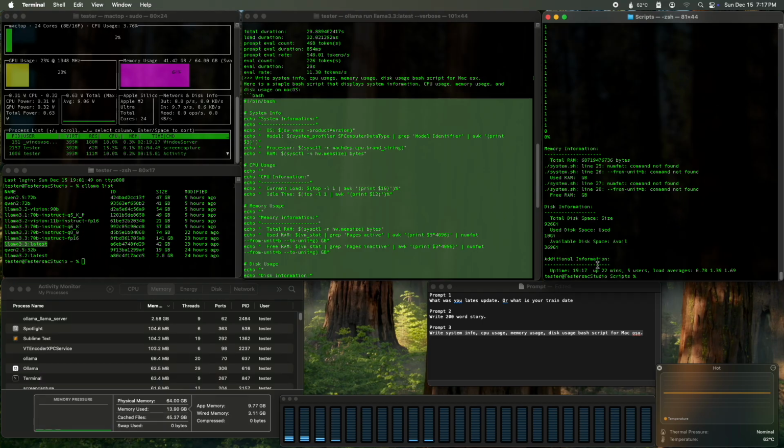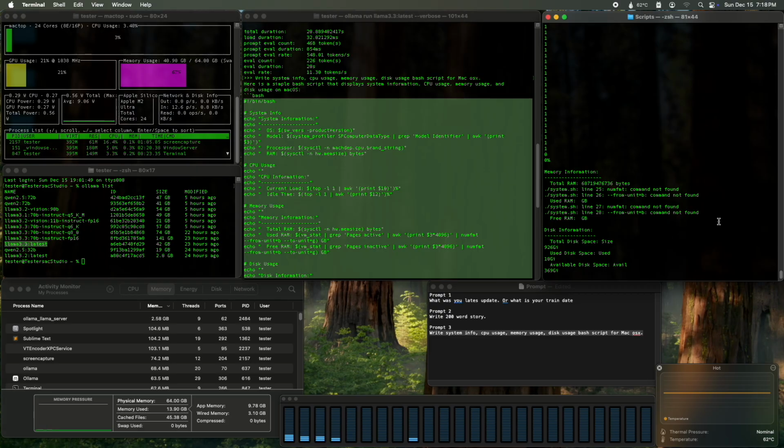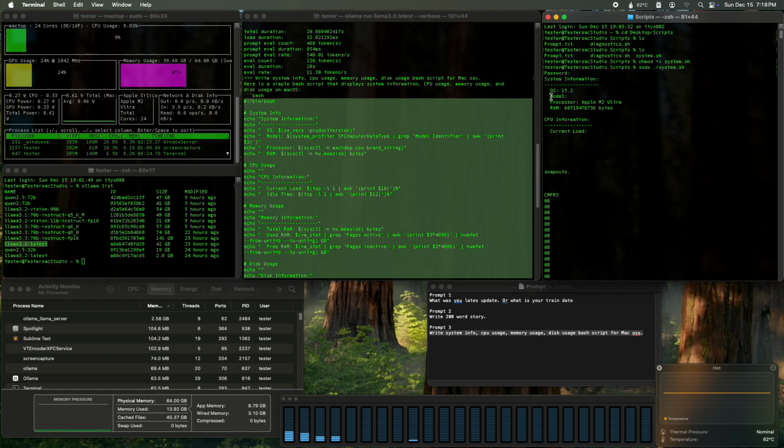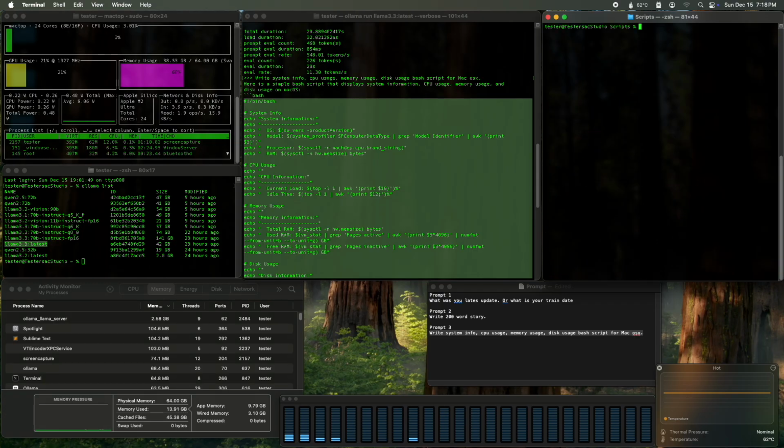All right, so we got some errors here. Looks like it shows some of the information, but the memory module is not working using this code. I'm gonna scroll up. This is a little weird. Looks like it's buggy. All right, so our CPU information is not provided, but we get the operating system and memory. Okay, I'm gonna go to the next step.